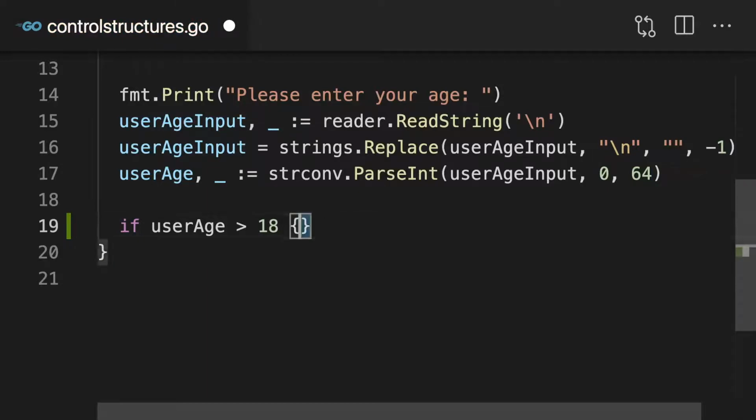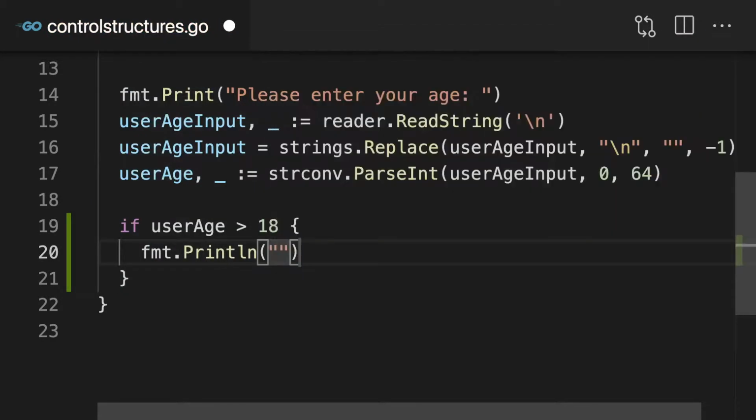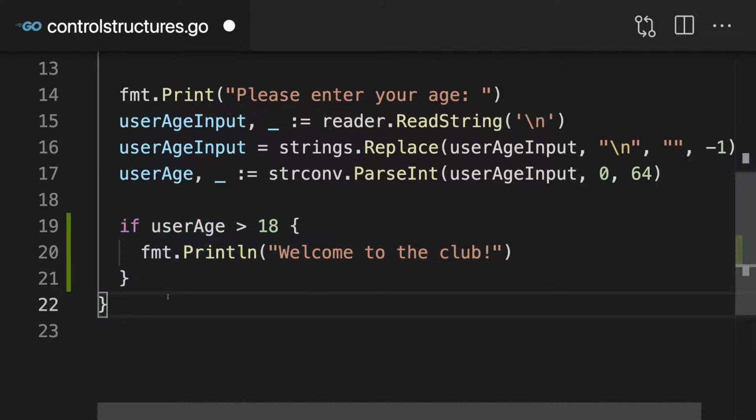Next, you add curly braces, opening and closing, and between those curly braces, you add your body for this if statement. So the code that should execute if this condition is met, and only then. So whatever you put between those curly braces will only execute if this condition is met, in no other scenarios. So here we can again use the fmt package and now print a new line where we maybe say "welcome to the club", because that's the message I want to output if the user age is greater than 18. If the user age is not greater than 18, then nothing will be output. The main function will just finish and not show us anything, since we have no other code in this function.